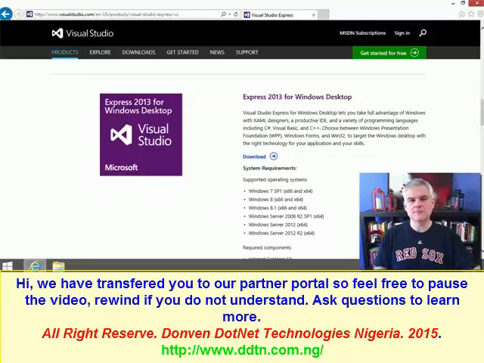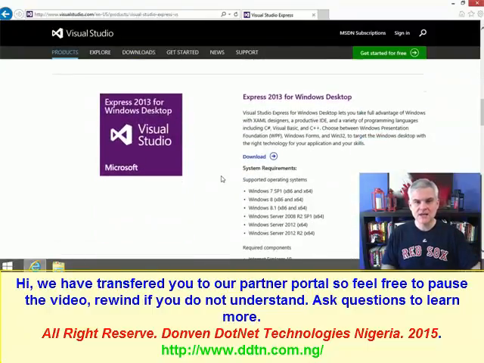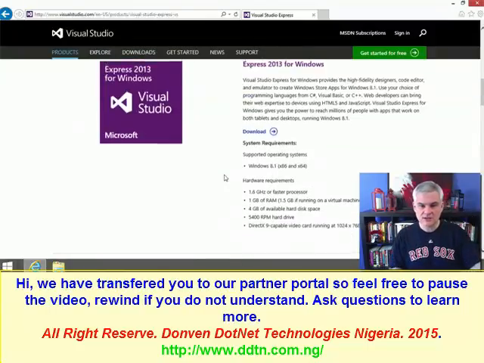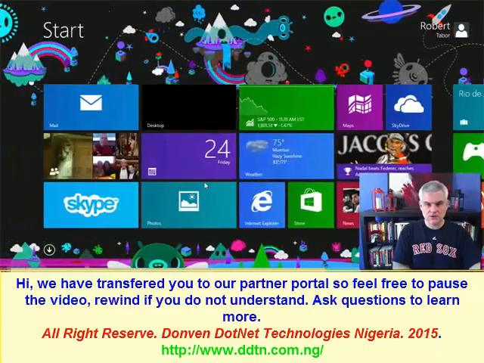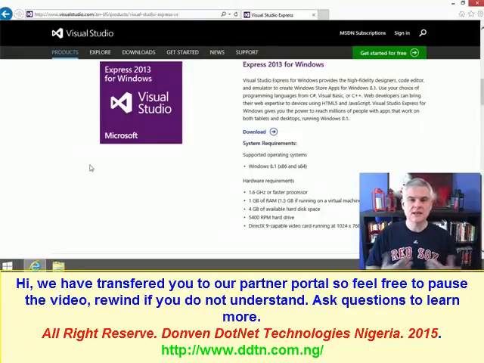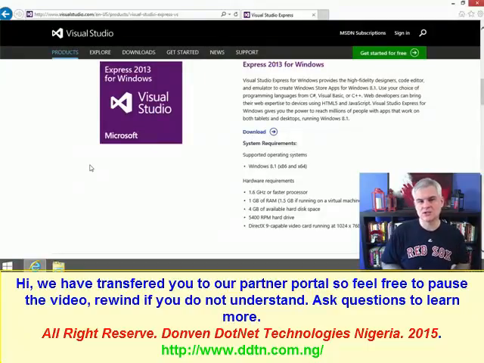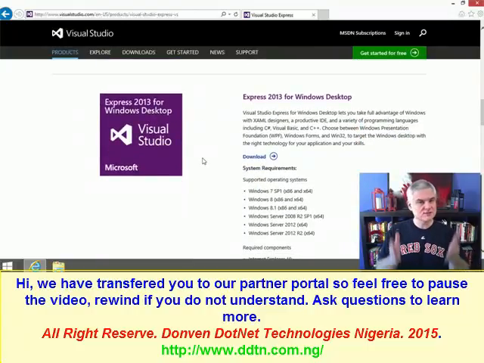or when you're working with a team of developers. So a common mistake that developers make when attempting to follow along in this series is that they download Express 2013 for Windows instead of for Windows Desktop. You would use, again, this Express 2013 for Windows to build the Windows Store apps that you would sell in the Windows Store. And that's not what we're going to be doing in this course. We're going to be learning the Visual Basic language by building simple console applications. And you will need the templates that are available in Express 2013 for Windows Desktop.